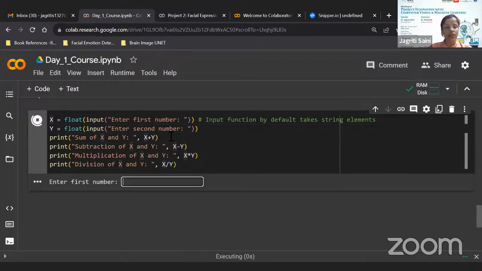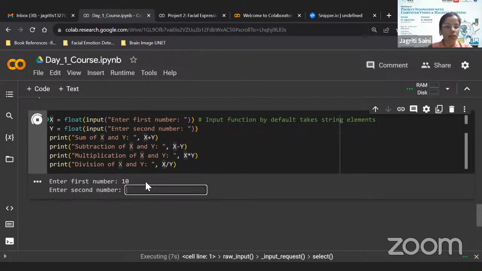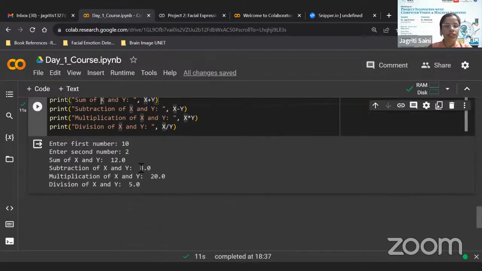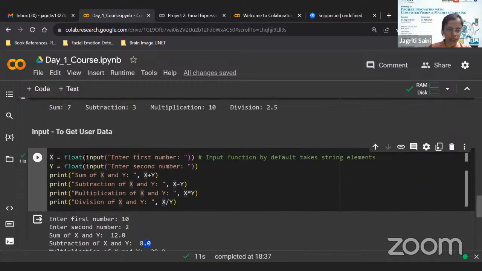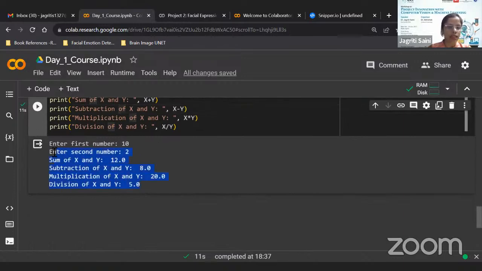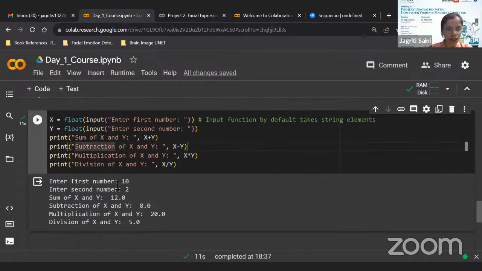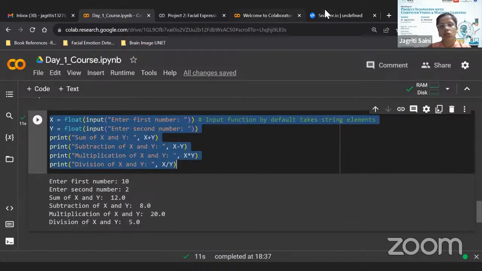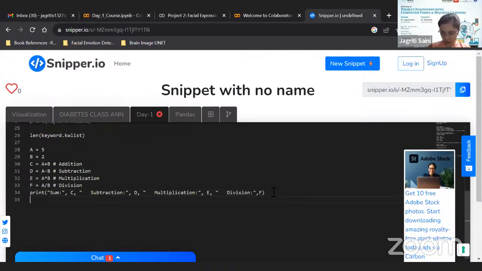And if I run this now, you can see it asks the user to enter the first number. For instance, I enter 10 as first number, then it is asking for the second number, maybe 2 I have entered. And you can see the result for every operation. And this is with decimal point automatically, since I have made it a float by default. So accordingly, the operations internally are executed with a float sequence. I'm just sharing this code as well in your snippet.